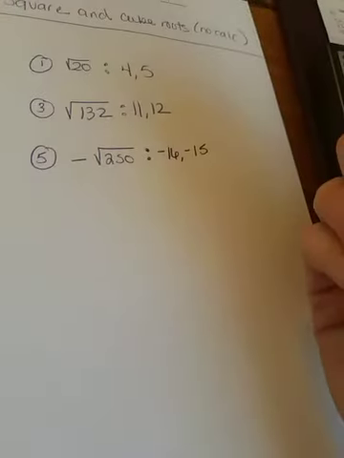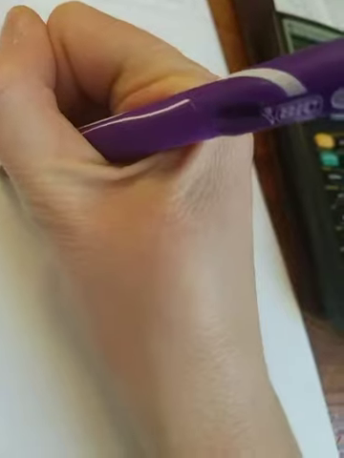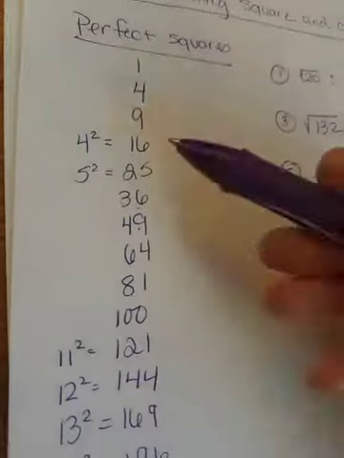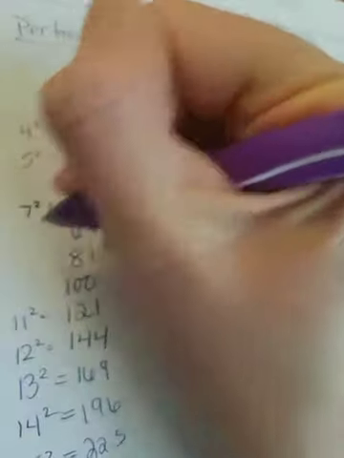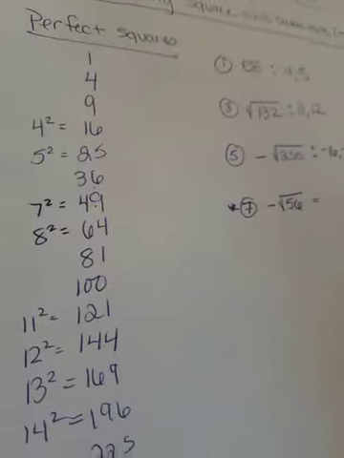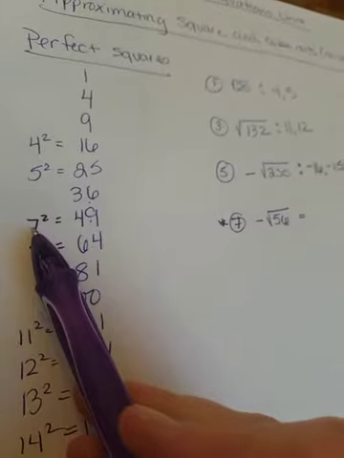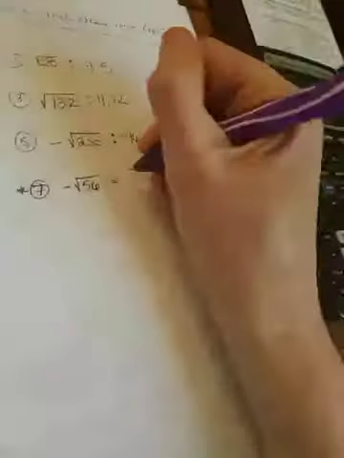I'll do one more with a negative. Okay, there are no other odds with a negative, so I will just take number 7 and just put a star there in case anyone's looking. This isn't the exact number 7. I'm going to make it negative root 56. So I go to my list and I'm looking for 56. I'm forgetting the negative. Okay, 56. Oh, that's between 49 and 64. Well, how'd you get 49? Remember, that's 7 squared and 8 squared is 64. So my answer, the negative square root of 56, won't be between 7 and 8, but it will be between negative 8 and negative 7.